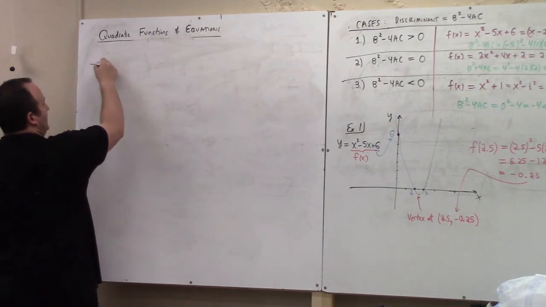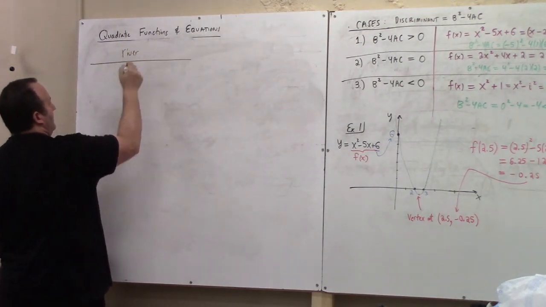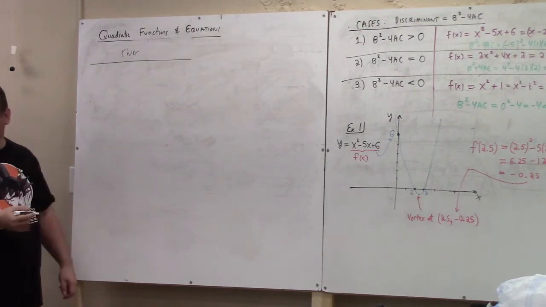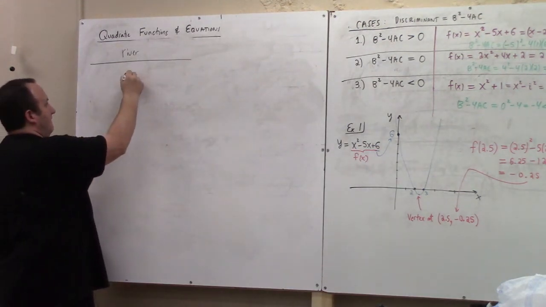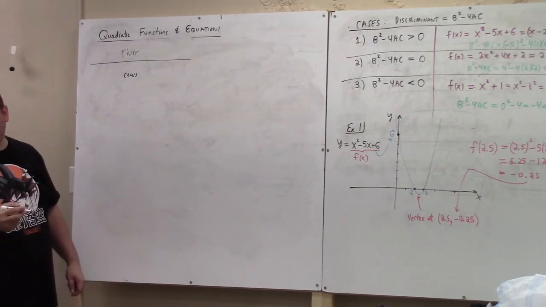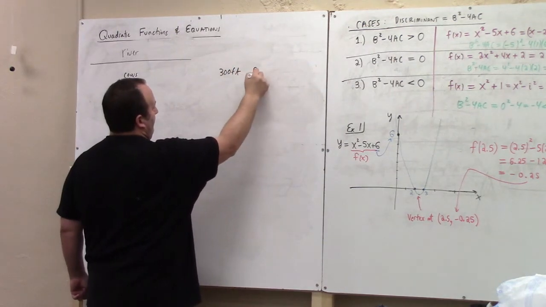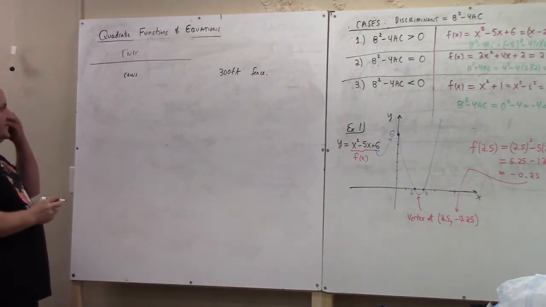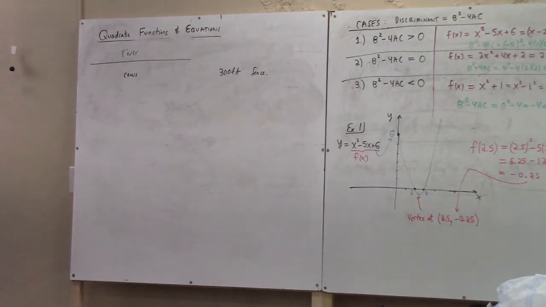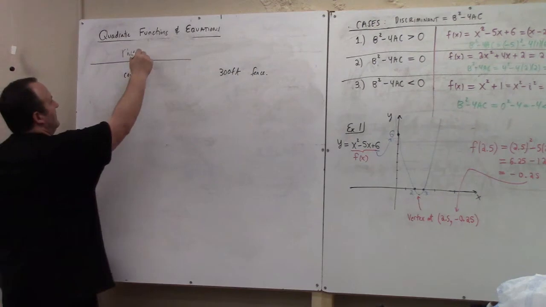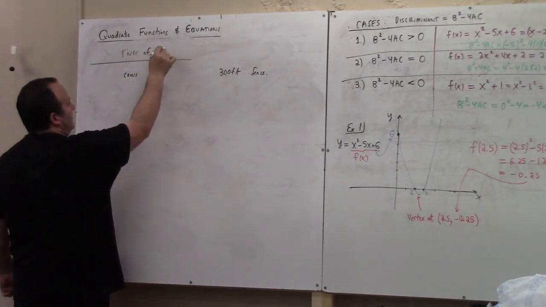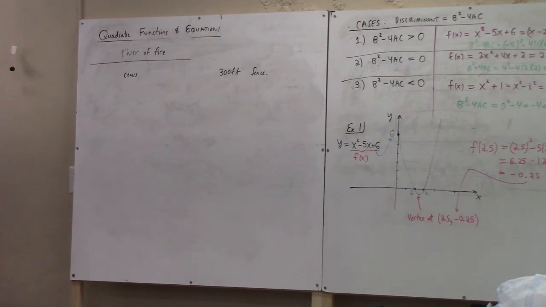Here's a typical question. There's a river, right? And you want to build a fence, and you got some cows, and suppose you got like 300 feet of fence. It's a river of fire, so the cows are not going to go in it, because cows generally don't like lava. So the question is, how should you build a rectangular pen to maximize the area? That's the question.